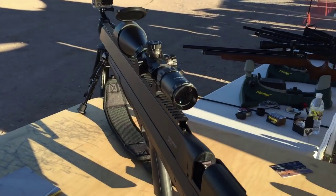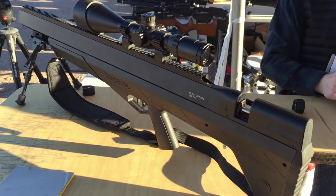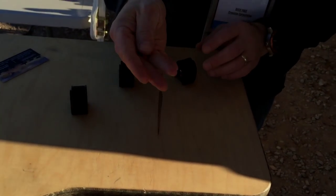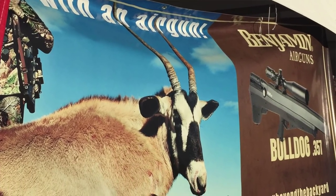You guys said you were interested in air rifles. So Benjamin — they're part of Crossman — I'm here with Russ, and they've got a larger caliber rifle that's really interesting. They have the .357 Bulldog Air Rifle — it's a .357 caliber, just like the name says. We're shooting a .145 grain Nosler, a solid cast bullet. With this bullet we're shooting at about 740 feet per second, which equates to around 180 foot-pounds of energy. This gun is a heavy hitter — it's more for larger game: coyotes, feral hogs. They even had someone go to West Africa with a prototype taking large antelope, warthogs, and even a black wildebeest.